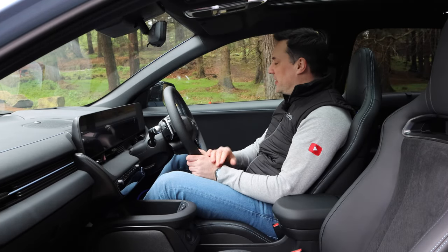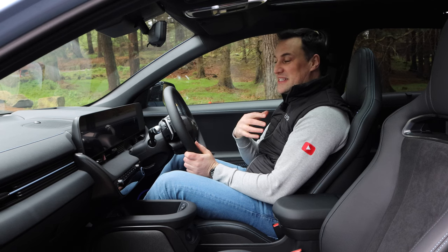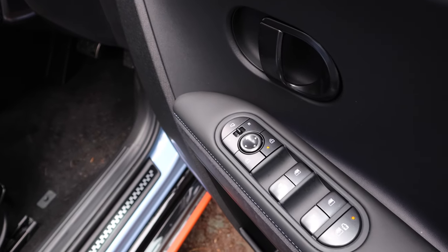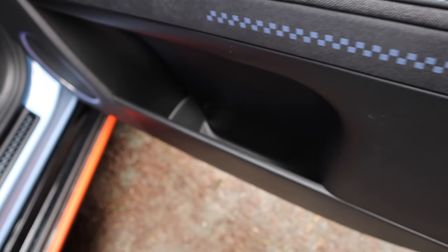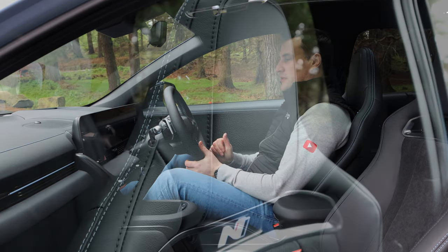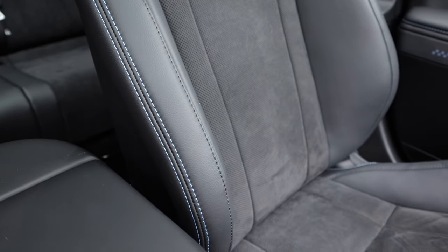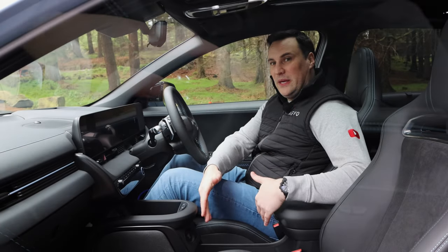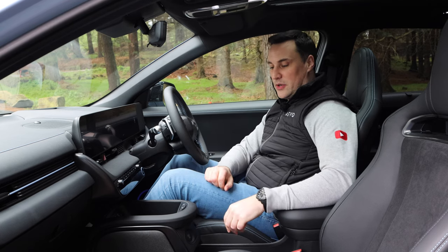In the front of the Hyundai Ioniq 5N, you've got that nice stitching on the top — it's not too crazy. The steering wheel is pretty crazy though. Seats are beautiful as well. On the door you've got that checkered design on the actual side panel, all your controls, and a decent-sized door bin. You've got a Bose speaker system and that checker plate with N badging. Some ambient lighting. Good thunk to the door. Seats are amazingly bolstered. N illuminated badge in the front — I don't think they illuminate in the rear. Some light blue stitching, very similar to the racing blue on the outside. Your armrest moves forward and back, but there's a lot of gap there — that's so nothing impedes your elbow when driving aggressively around the track.